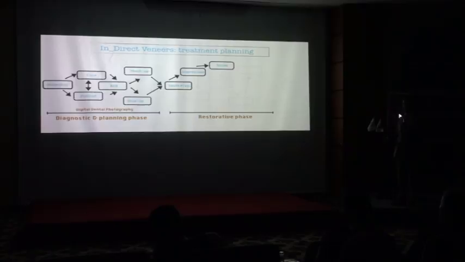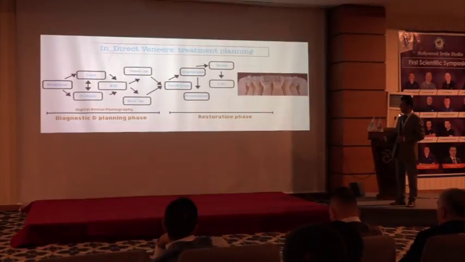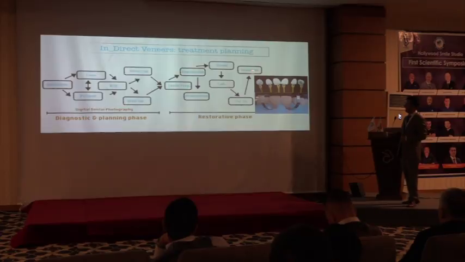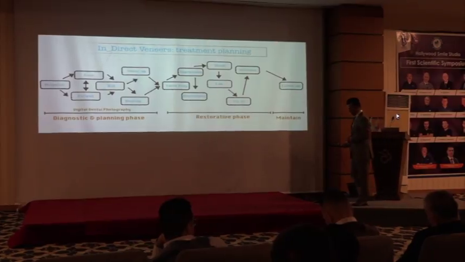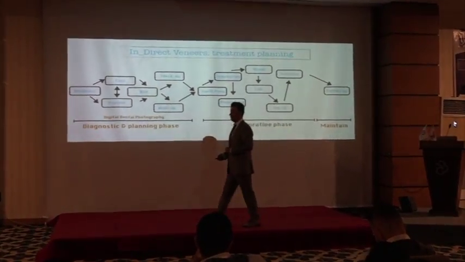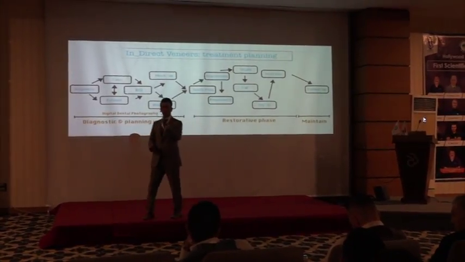And for shade, it is better to have a two-step shade. One before the work because of dehydration, and the second one after the preparation, before the impression. And the provisional is important. Finally, with the lab, you have to finish it, and then you have to do a try-in and insertion. This is in general. Of course, the follow-up is important. This is in general if you are going to talk about the steps of the treatment plan.